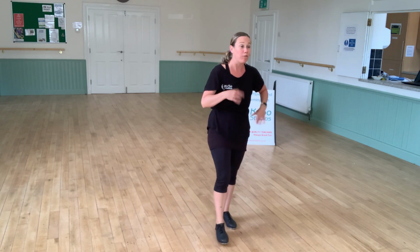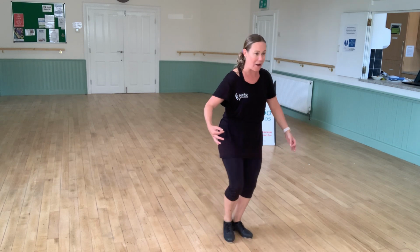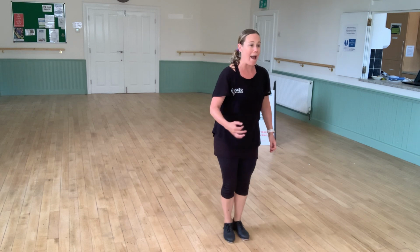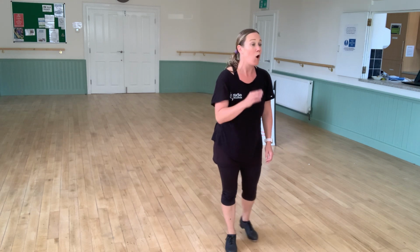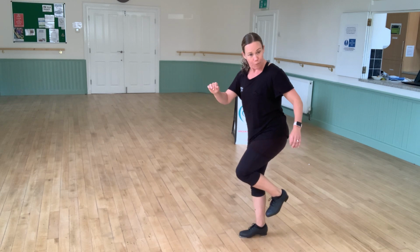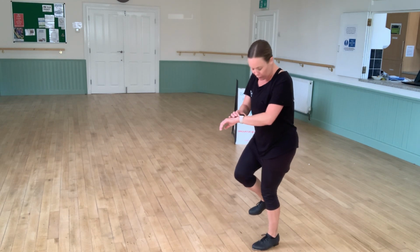We're going to go into our shuffle warm-up now. So taking that forward and back tap action and turning it into a shuffle where the accent is on the back tap. Does a shuffle finish off the floor or on? Off, yes? Off, off, off, off, off, off, put it down.